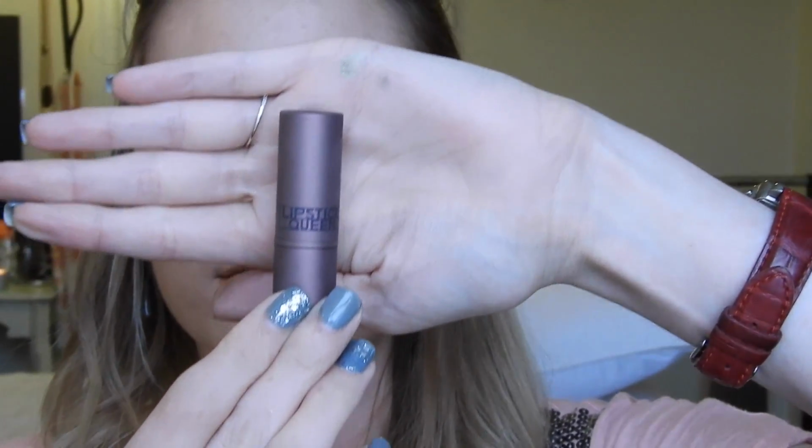Going to take this nice nude pencil. This is by NYX. I think it's in the color Nude actually. MPL01 Natural. Natural is the color. I used, what's this called? Trance by Lipstick Queen. It looks like this, and this is the final look.